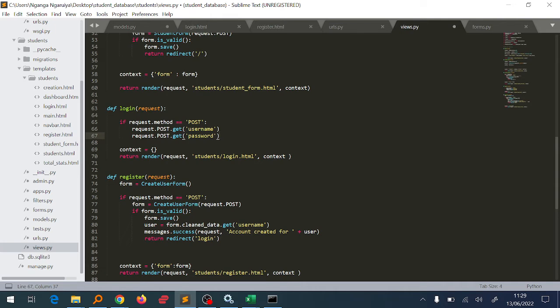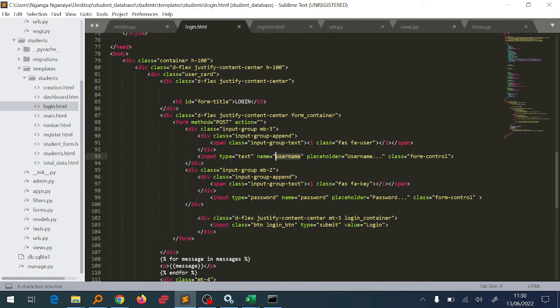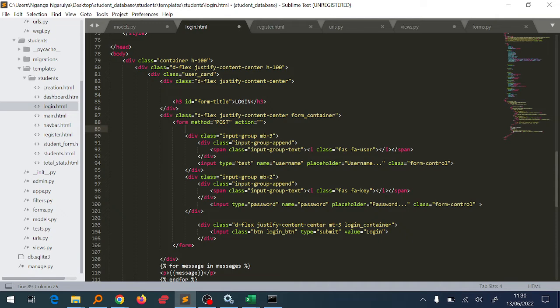Then what we need to do is add a CSRF token. First of all, let's just go to the login. When the form begins, just here, we'll add a CSRF token. Okay, so we add the token here. It will never let us, as we remember when we tried to log in, it just talked about this. It will never let us send anything that way without having this. So you have to put that in.